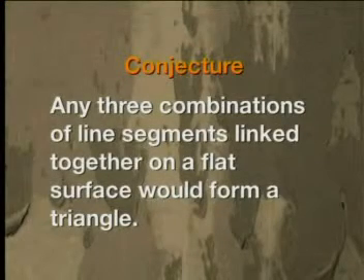For the purposes of our lesson, we can voice the opinion, or make the conjecture, that we think that any three combinations of line segments linked together on a flat surface would form a triangle. Of course, we need to test whether this is true or not. I have asked 4 learners to help me with this experiment. I gave each of the learners a bundle of sticks and asked them to form a triangle. This seems easy enough, but let's see what happened.